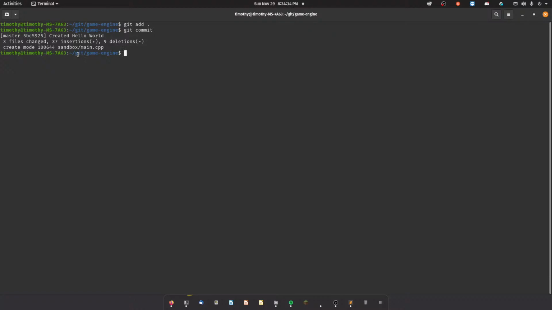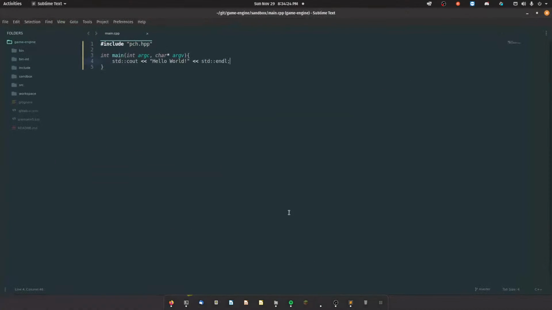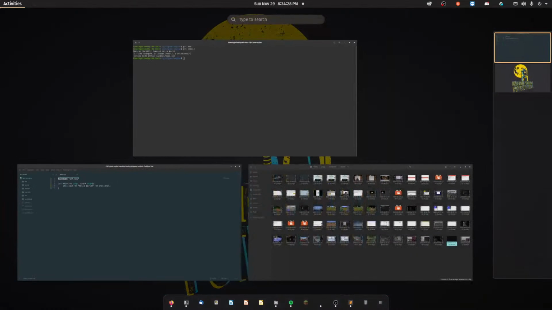All right, so we created our first Hello World program. 3 files, 37 insertions, whatever. We have our Hello World, so that's good. Let me make sure of this.